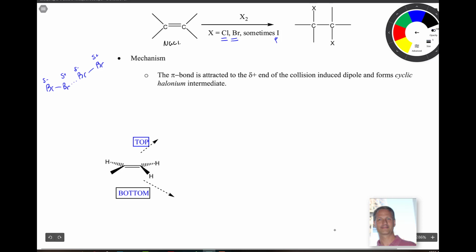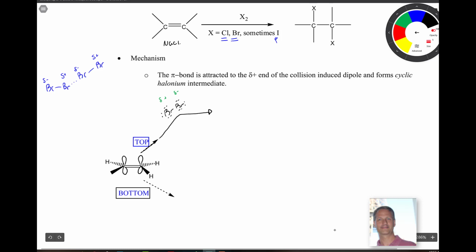Because, remember, we're reacting with the p orbital of our pi bond, we have to consider this top-bottom approach. Now, we're going to form a three-membered ring here. So let's come over here and continue this thing, and let's look at what happens as we do what we'll call here a top attack. So electron flow looks something along these lines, and let's put our electrons in here. And then let's put our delta plus in here, or delta minus on that end. And remember, they're bumping into each other, so that's where that's coming from.